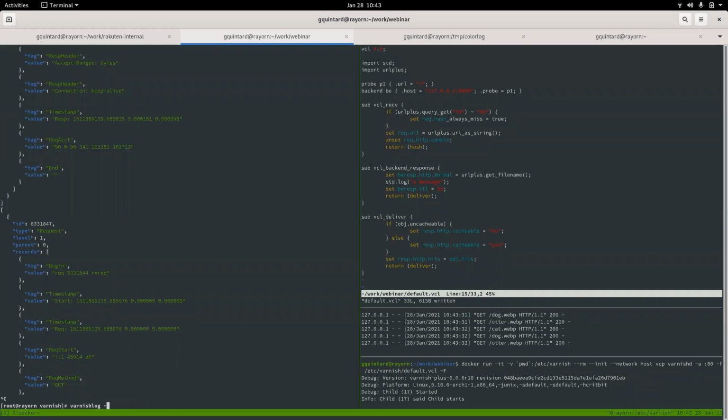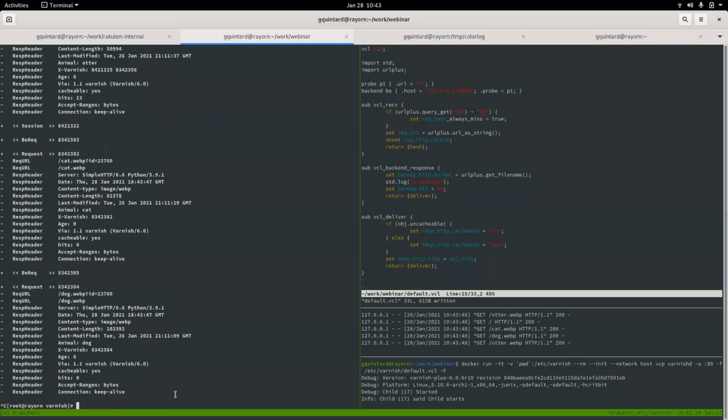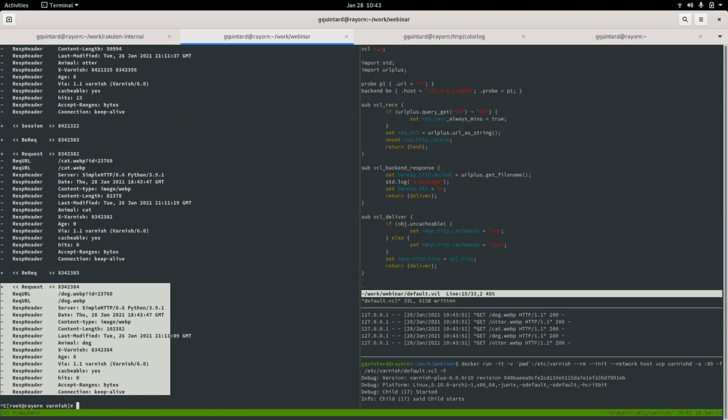As an example, if I do -I and I say, okay, I'm only interested in the response headers and possibly also the request URL, I can get something that is a lot more lightweight than that. But in terms of processing power, it's usually fairly small. Does that answer the question?